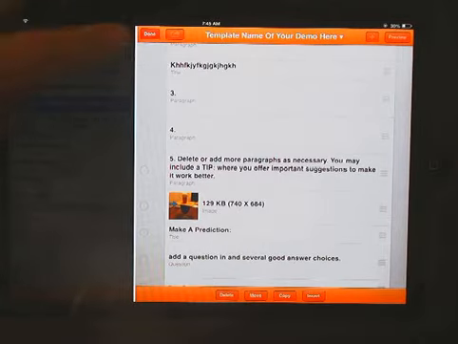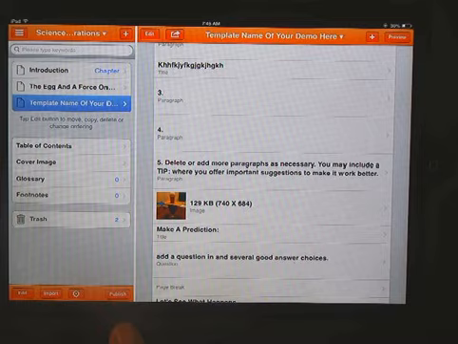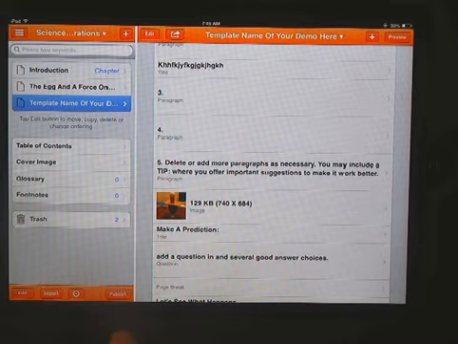When you are totally done with your book, we will go ahead and click publish, and we'll explain how you'll be turning your book in so that we can put it into the class book, and we'll talk more about that in class. Again, if you have questions, definitely let me know.